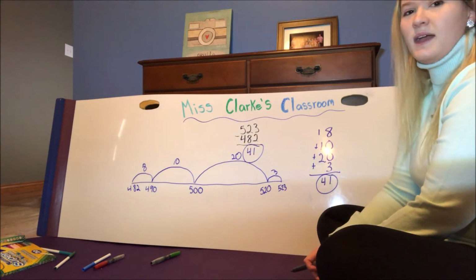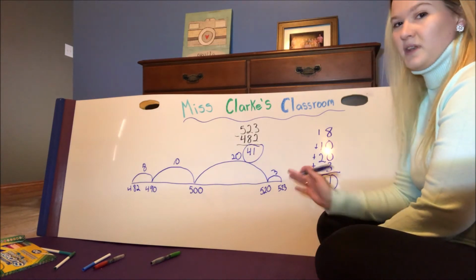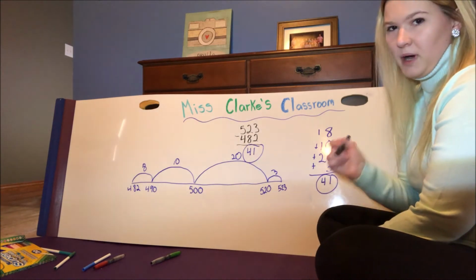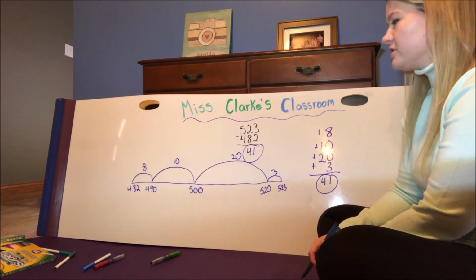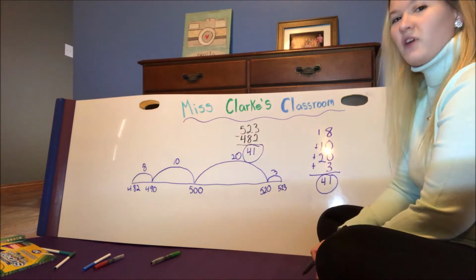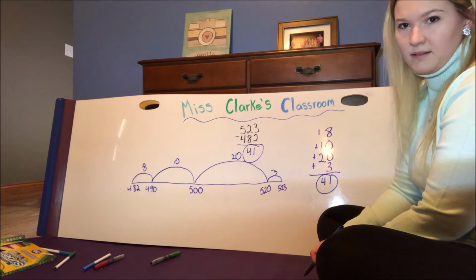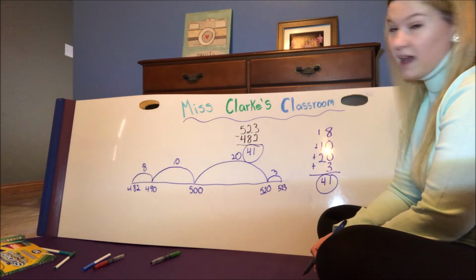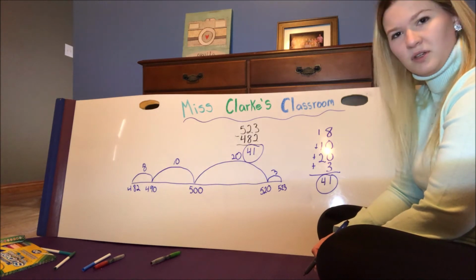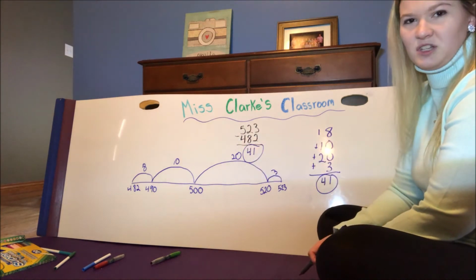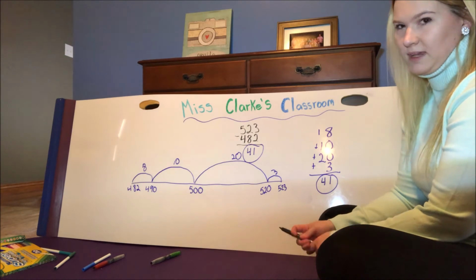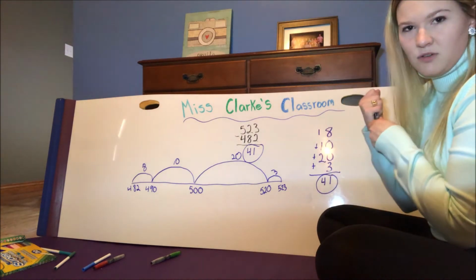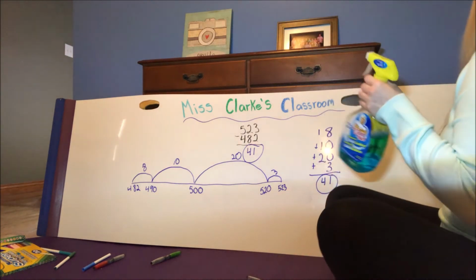What I'm going to do is put an equation on the board with the number line, and I'm going to get you to pause the video. You're going to give it a try, make your jumps, find your answer, and then hit play again. Then I'm going to make some jumps and see if we come to the same answer. Again, if we make different jumps, that's totally okay, as long as we end up with the same answer. It's all about what numbers we think are friendly. So if you give me 1 second to erase my board, we'll get right on that.